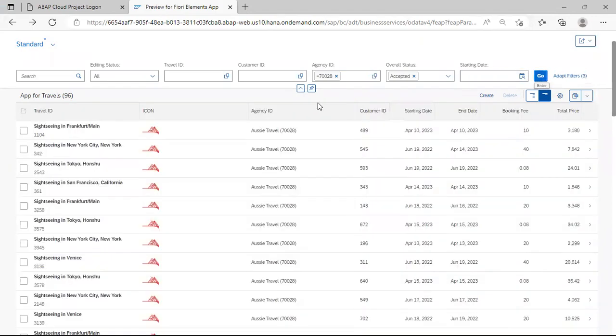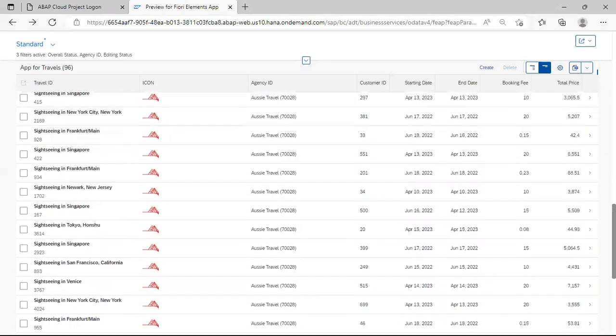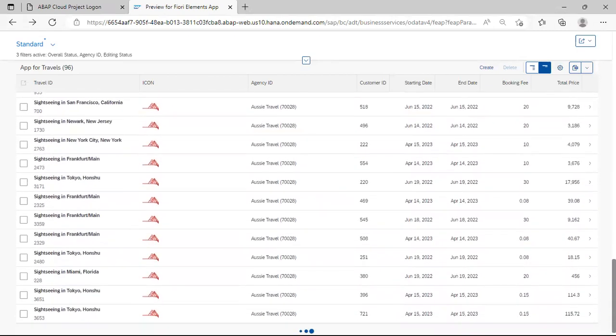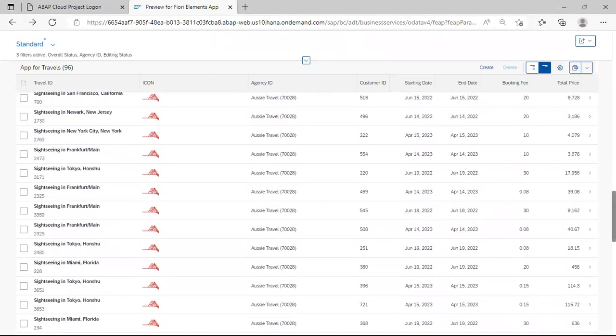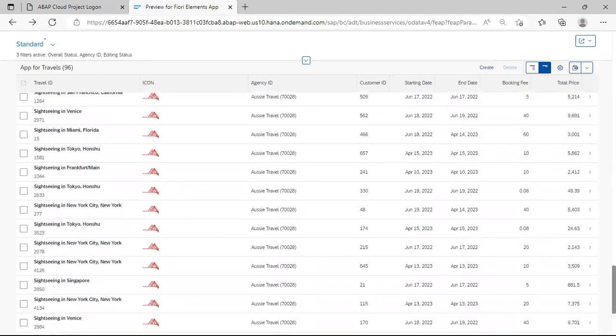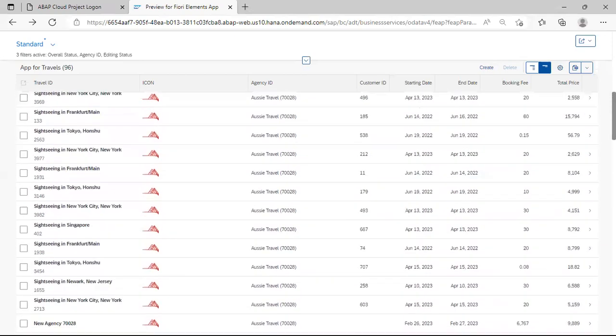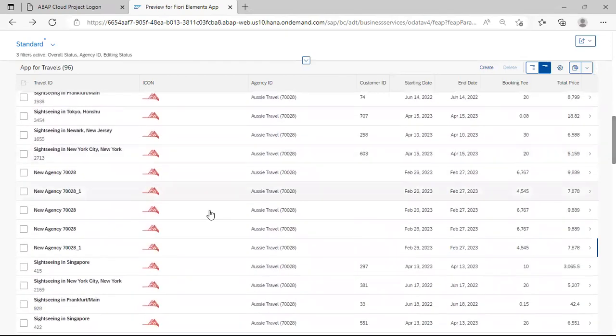So now you can see here 96 records. It means our entry has been created. Just come down and check, and you can see here again a new entry has been created.